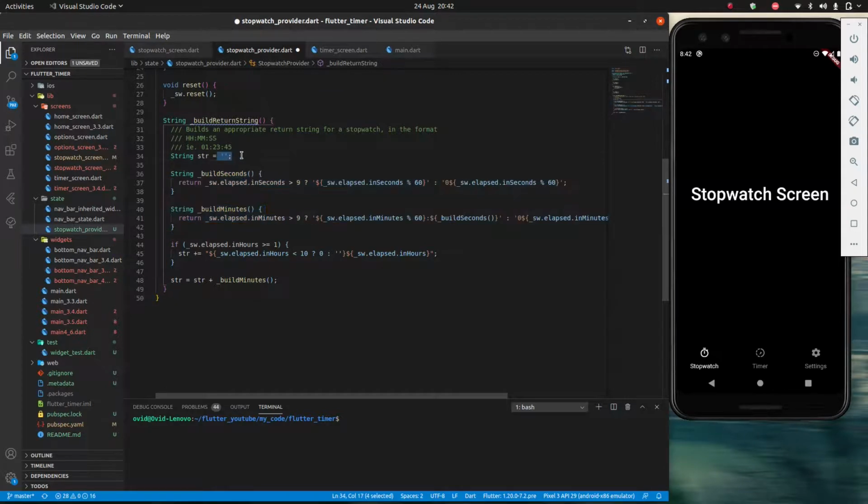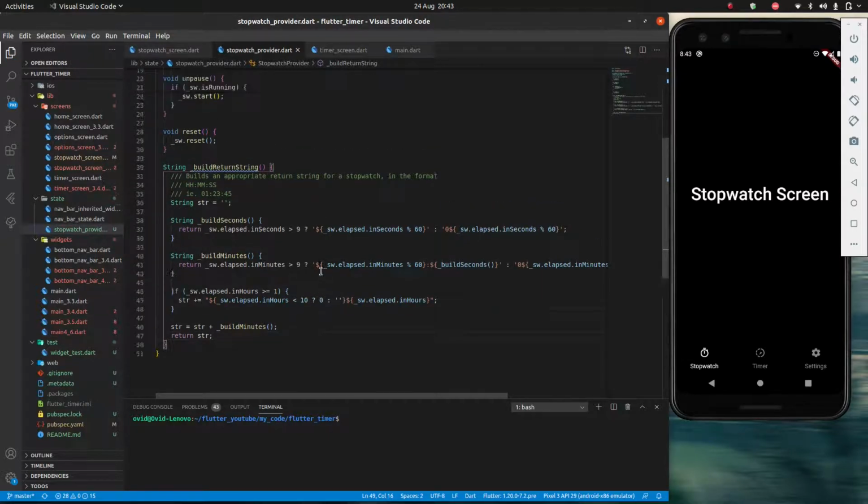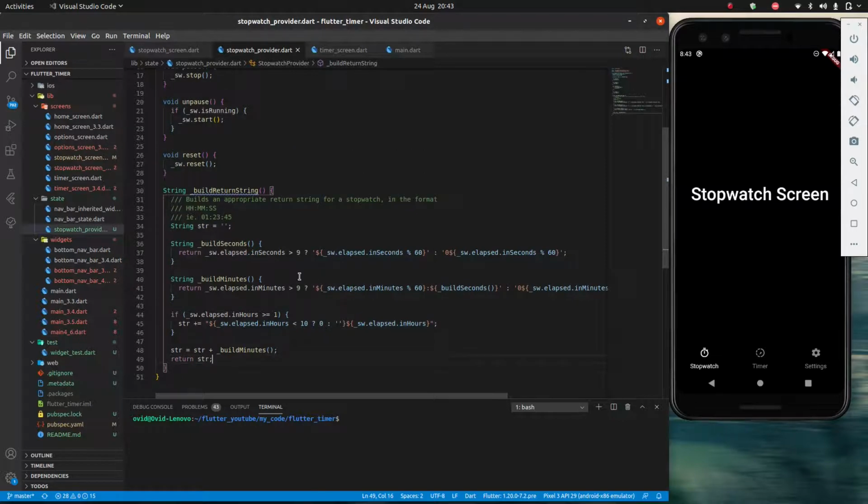I have a starting value of empty string here, then over here I'm building the hours if I need them, but if not, I'm not doing anything. So this might be holding the hours if needed, but if not, it's an empty string. And then I'm just setting that to whatever it is, plus the thing here. And then I'm just going to return str. There we go. So build return string right here is going to get me the correct string that I need.